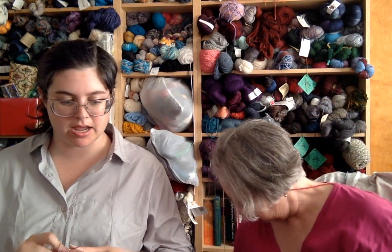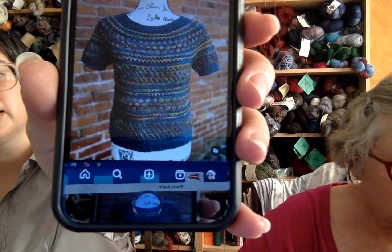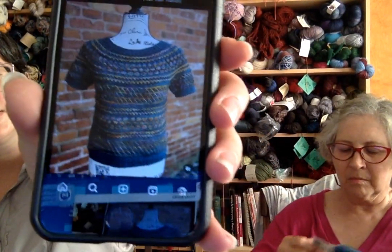Yay. Okay. So then I only have one other thing that I haven't started yet, but I am thinking on. I am a part of the Lyrical Knits test knit group for a new sweater. Well, I'll pull up a photo of this sweater. These are pretty. Yeah. So it's this sweater. It's based on the Killer Bee cowl that she did. It's really beautiful. I am thinking about making it short-sleeved.